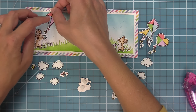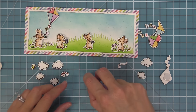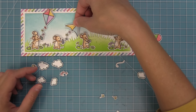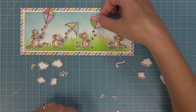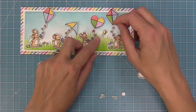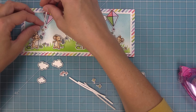Now I'm going to start adding some of these kites into the sky — I'm just smiling because this card is just so happy. I love how the paper piece kites are coordinating so nicely with that rainbow stripe paper in the background. We've added all of the mice into this card, and I like a slimline card with Whoosh Kites because you can include all the mice. We're going to keep adding cute little kites into the scene at different angles so they really fill in the scene and look like they have a ton of movement. We're also going to add that cute little butterfly and trail to fill in some of the space, and we're going to layer clouds so they're tucked behind some of the kites for a lot of dimension.